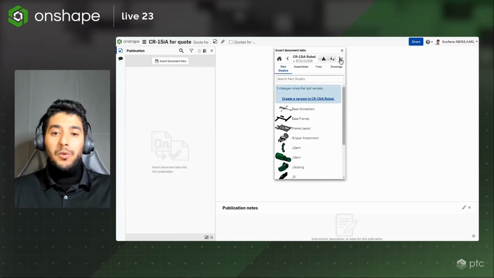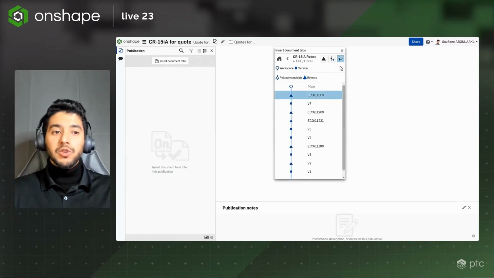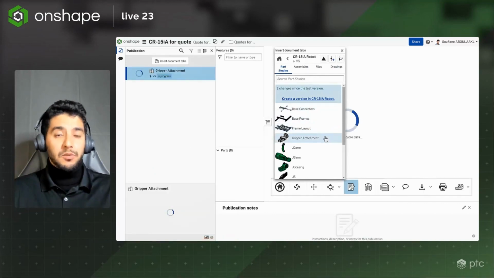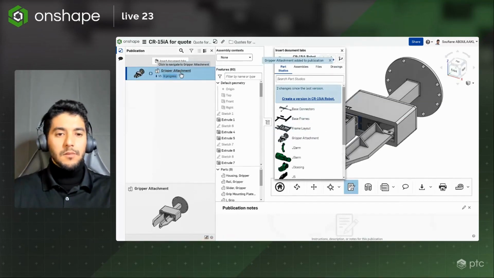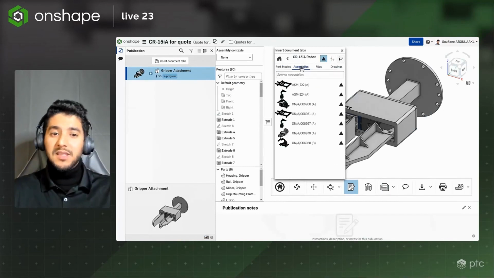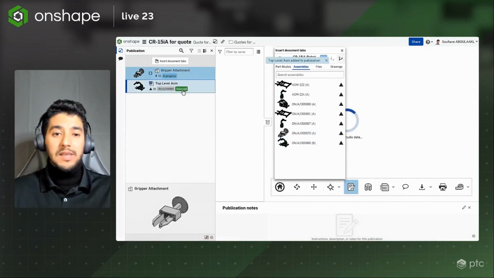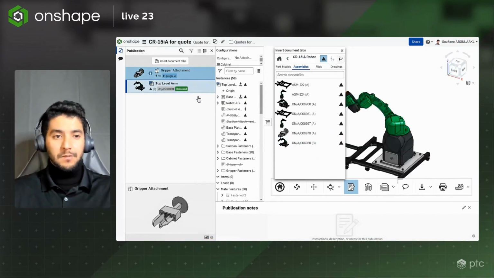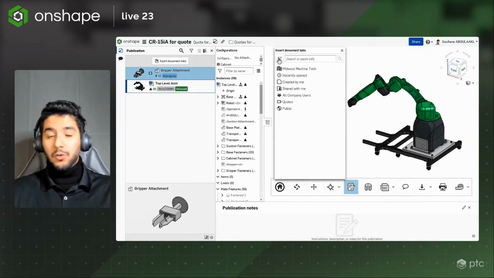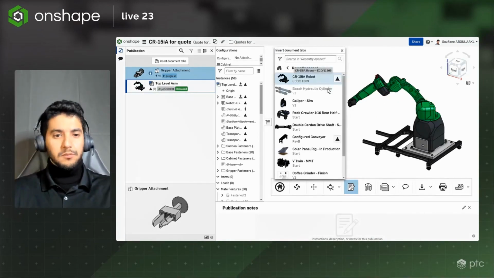You can set the scope of the items by choosing a specific version, then select the item you want to insert. Released items can also be included in the publications. Again, in the same way, you select the released items and they are going to be added to your publication. Keep in mind that you can only insert from documents to which you have permissions.